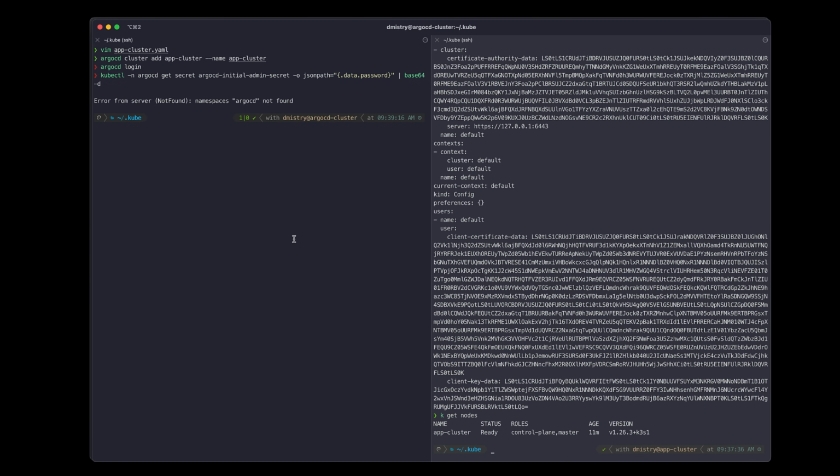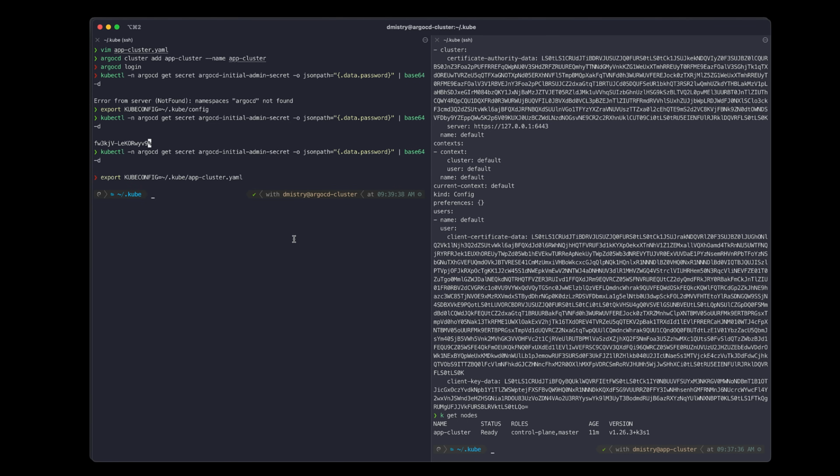And before we can do that, we need to switch our context back. So let's change our context back to the default, fetch the password, and then change our context back. Okay, so now what we need to do is log in to argocd.dev.dman.cloud.